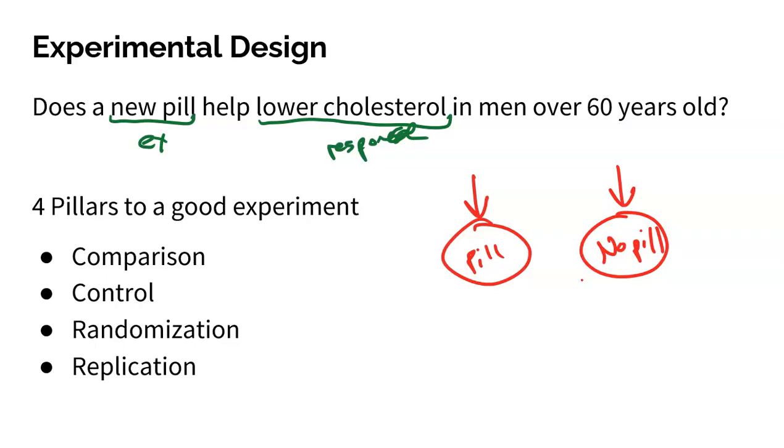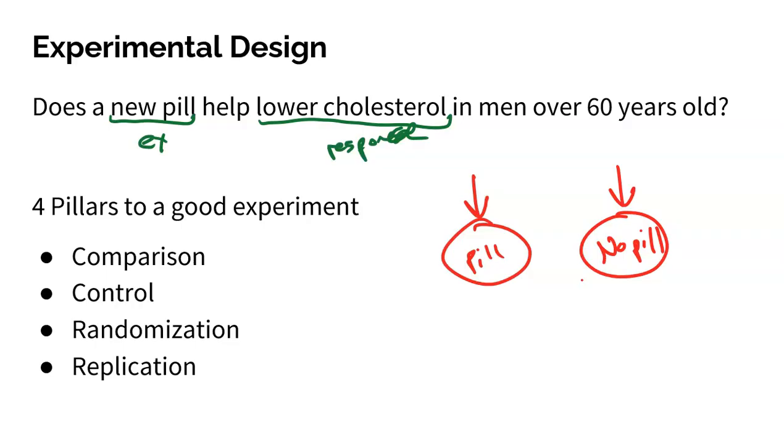But things like genetics, diet, exercise, I can't control those, but that's where randomization actually controls them for me. So I actually say that randomization controls for the variables I can't control for. Hopefully that sentence makes sense. You might want to stop and say that to yourself and understand that.